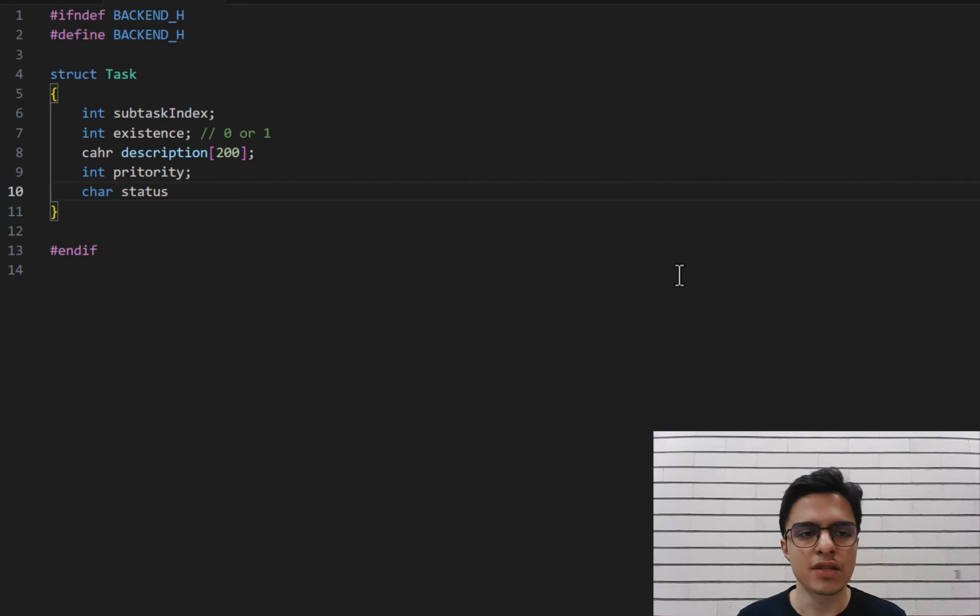You could manage this status with an integer like what we did for existence, but like this you won't need to use an extra variable. So this one will be an empty space, or if it's finished, one capital X.